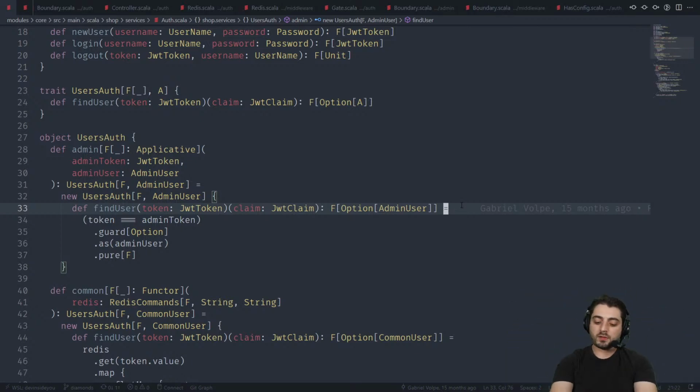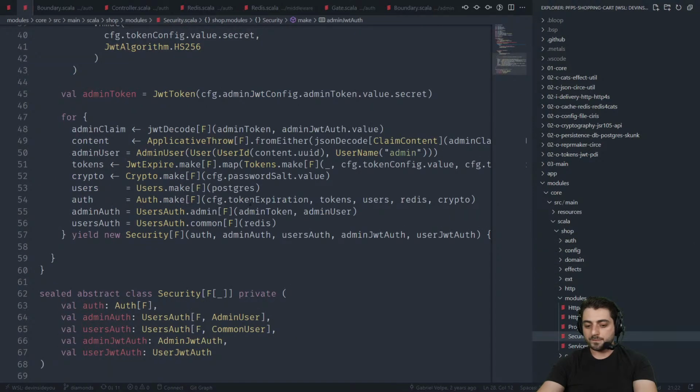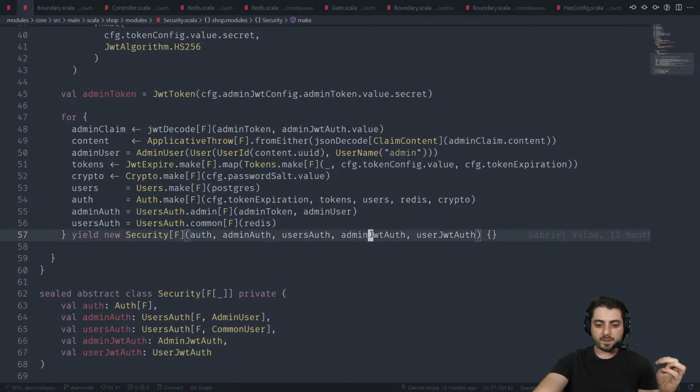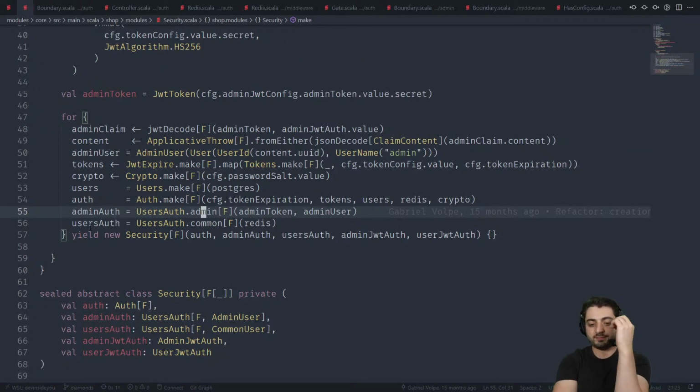It's a little bit weird. Need to think. It's a little bit weird because this whole admin thing is always weird, right? Because it's always like a hack. How can we shove something into our application because it's an admin, it's allowed, blah, blah, blah. Okay, so this is where it comes from, dot admin. So this is what I meant, this is the thing that we need to produce. And this is how I realized there's something wrong about this.